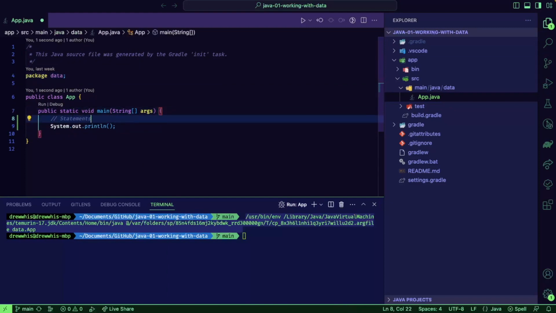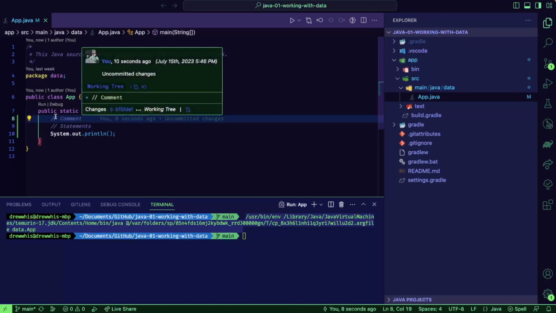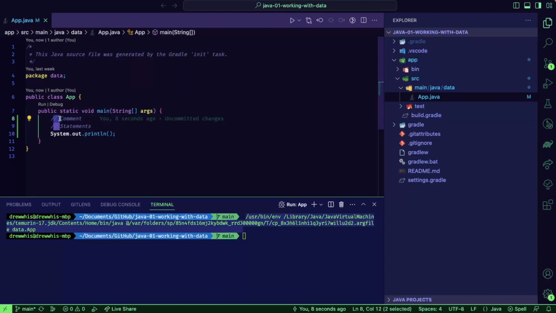They're called statements. And one thing you'll notice here on this line, I started this line with 2 forward slashes. That is also an important piece called a comment. And a comment is a line of text in your program that doesn't do anything. It doesn't run. It's just there for the human reader to see. So if you want to leave yourself a note or leave somebody else a note, one way to do it is to start with 2 forward slashes. So 2 forward slashes indicate the start of a one-line comment.